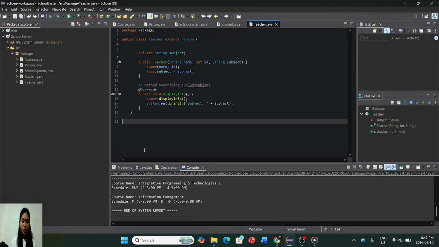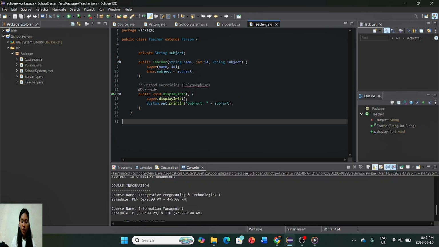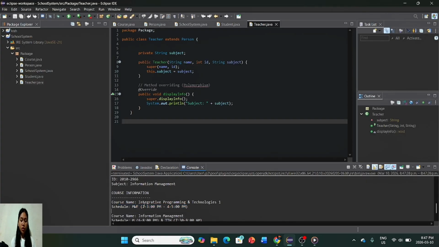Then when we run it, it manages the result. For example, the course name is Integrative Programming and Technology 1, and it displays the schedule, which is MWF, with time and date also.